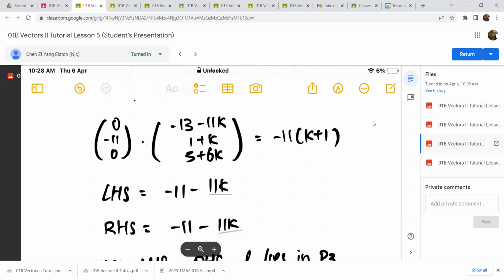So the other thing that is not shown here is that you need to take the vector (1, 2, 3, -2)... I won't toggle back because it takes some time. With (-13 minus 7k, 1 plus k, 5 plus 6k), do the same thing, equal to whatever, then equals 0. Show it. Then you are allowed to conclude thus L lies in P.